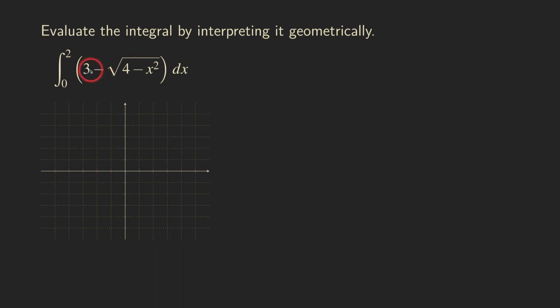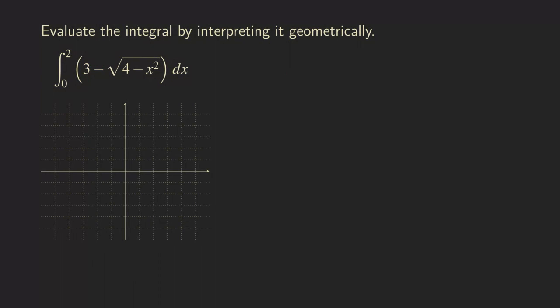Okay, so there is a semicircle. And because there is a minus sign in front of the square root, that's actually the negative square root. In that case, you are going to get the bottom half of the circle. And the 3 is really just telling you that you're going to do a transformation. So let's just get started right now.